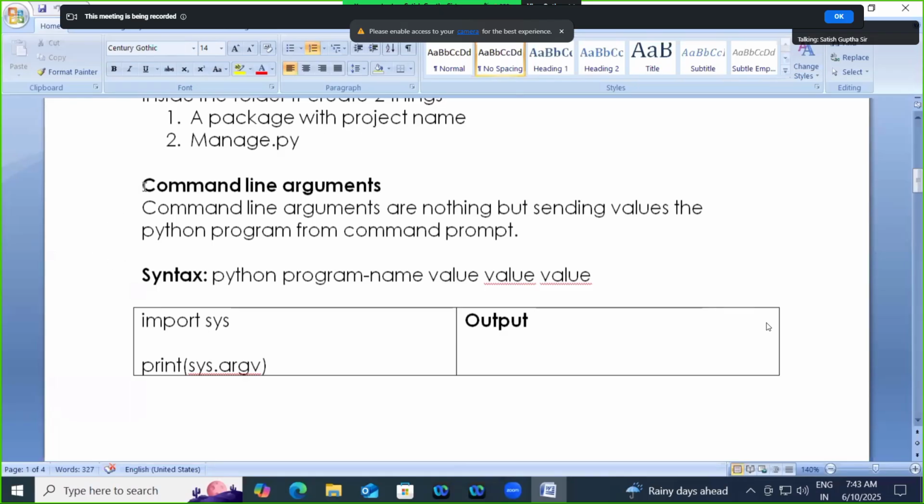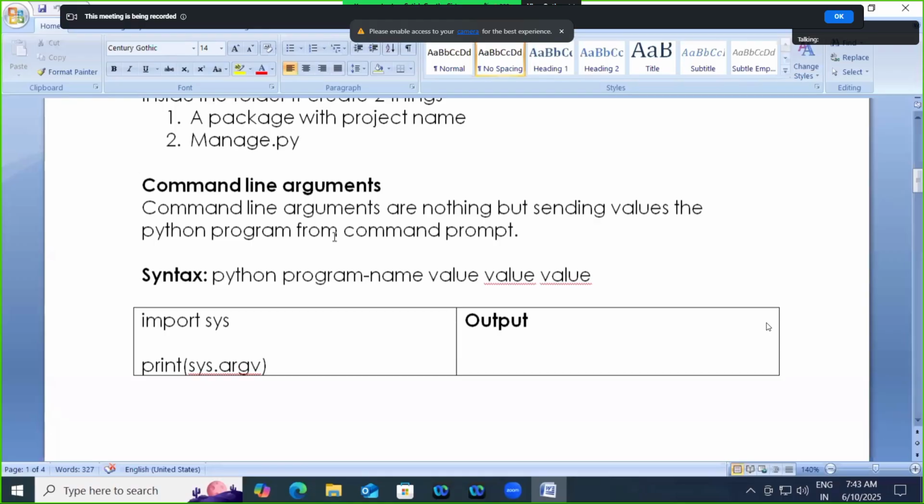And I said what command line arguments are. Command line arguments are nothing but sending values to the Python program from the command prompt. I said manage.py is a command line utility.